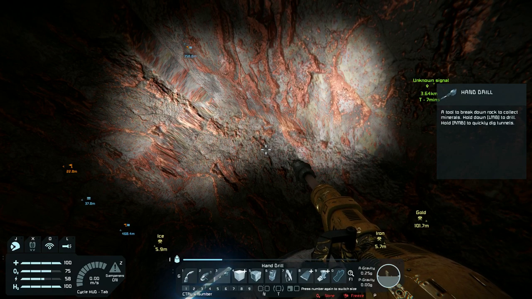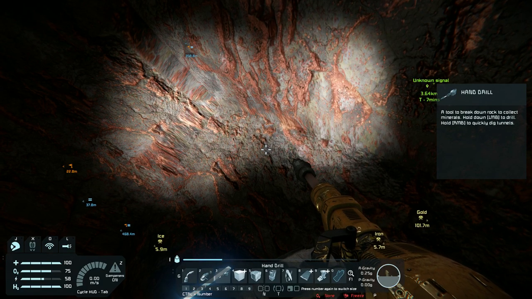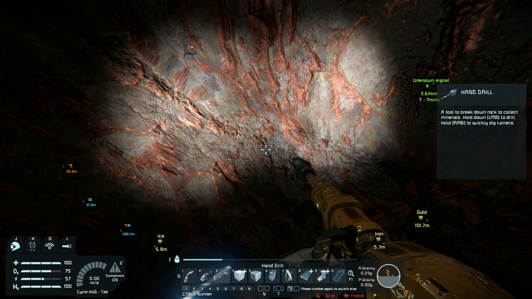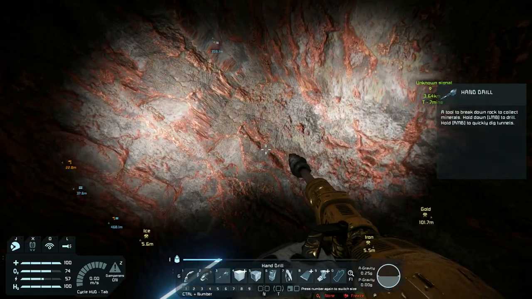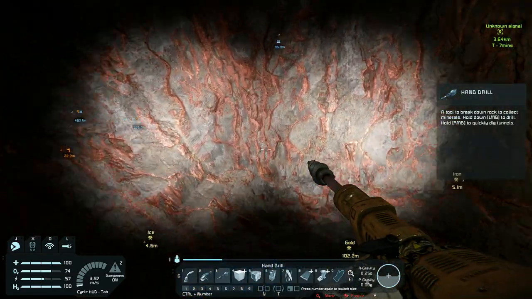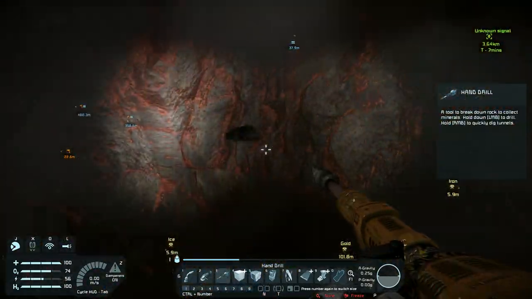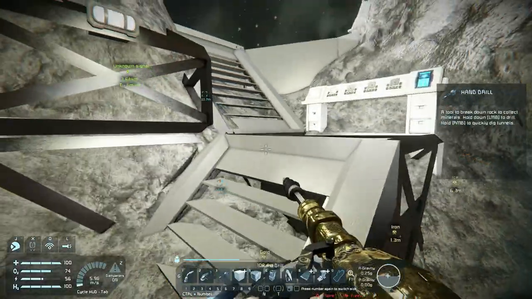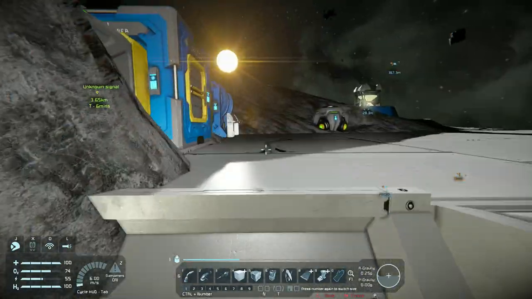You need an upgraded refinery to work out gold, silver, and some other items, uranium, platinum. But here's another thing. While you're drilling, you can hold down F to pick it up. Very nice. So, put my drill away. What else is there to do here?